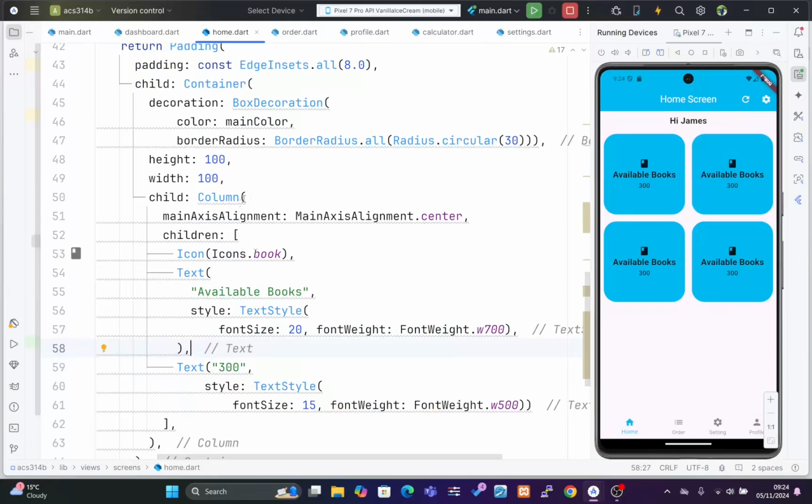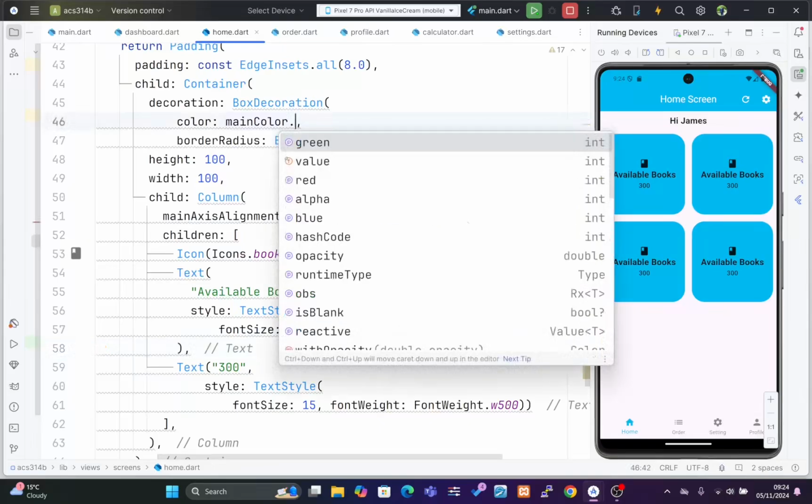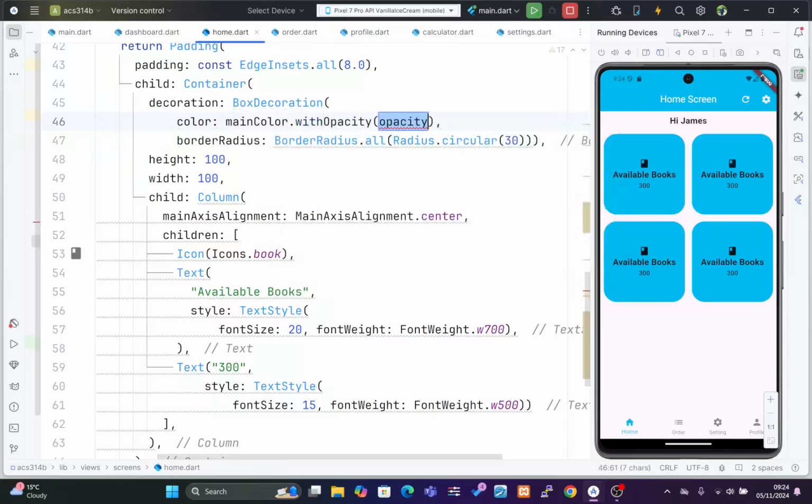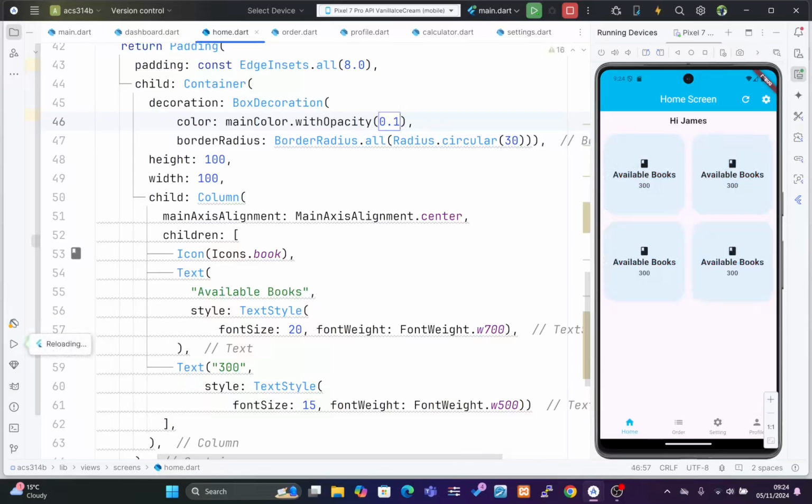So let me go to the container itself, or we can try using with opacity 0.1. Let's see how that looks. Not bad. And I want to leave the styling to you, but when we change the container opacity to 0.1, then we get this, which I think is good for now. The icon is too small. Look at what we will do here. Size 50.